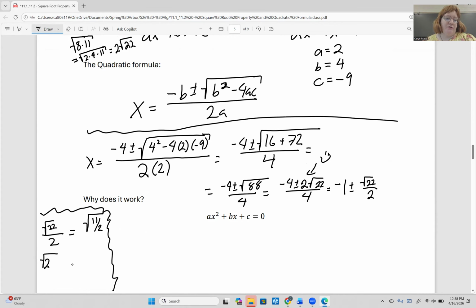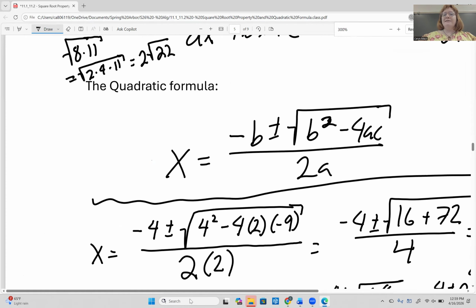Square root of 22 is square root of 2 times 11. 2 is the square root of 2 times 2. Very weird way of expressing this, but it is the square root of 2 times 2. The 2s are the same, and so those could cancel, leaving us with the square root of 11 over the square root of 2. And when I have that same square root, I can combine it into 1, say the square root of 11/2. So we did the process in 2 different ways. My whole point here is we get the same answer, they just look different. Those 2 numbers are the same thing, they just look a little different. It's like how 2 and 4/2 are the same. They'll simplify to the same thing. They'll have the same decimal, but they look different.